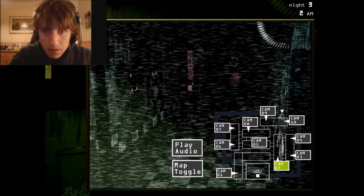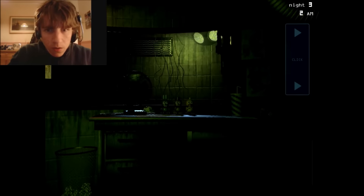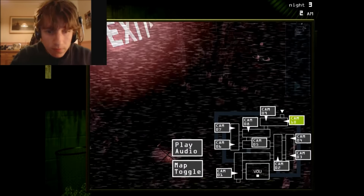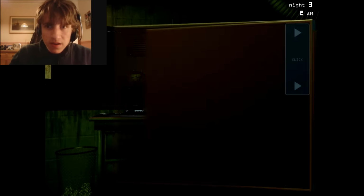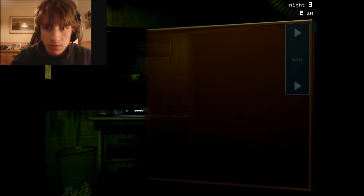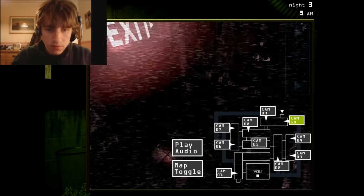Things are getting weird here. Wait a minute. Okay, I don't see Springtrap anywhere. Map toggle. I don't think I have to worry about the air vents. Not unless I hear calling in the air vents, because that's what I heard when I was screwing around a bit here. So, yes, I mean messing around, sorry.